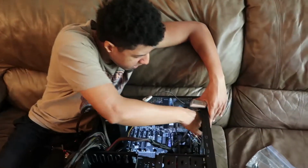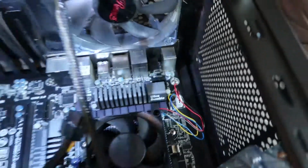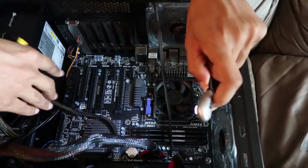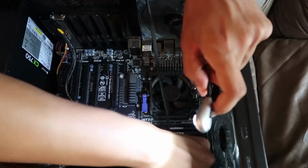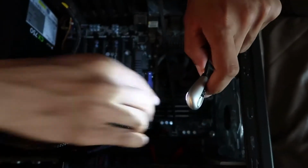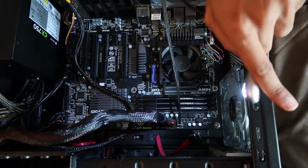This is the other problem I had. I had to hook the system fan up. This thing is not actually long enough to get here, but it made it. It's plugged in. It's okay. There's a little give, but not a lot. So, it's in there. That fan is gonna work to cool my buddy's system.